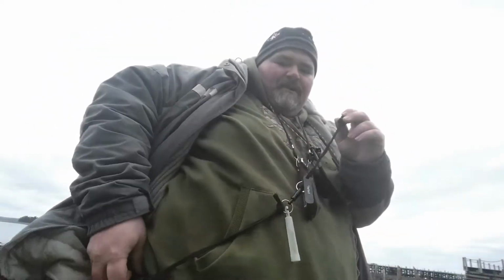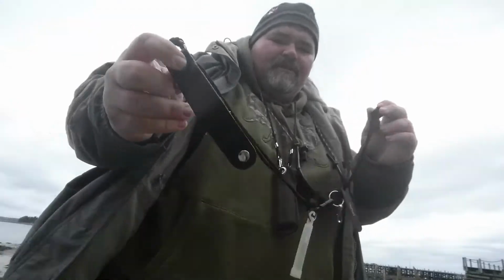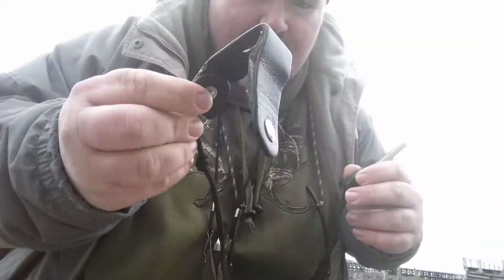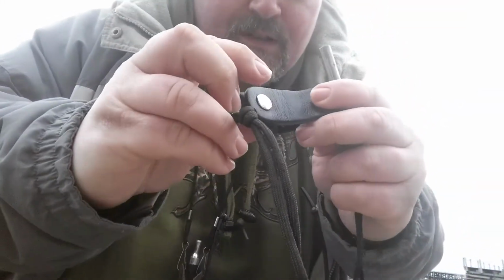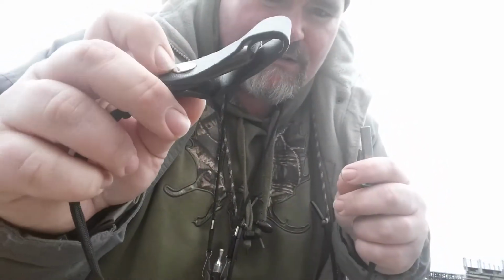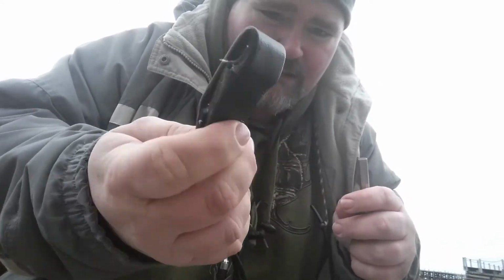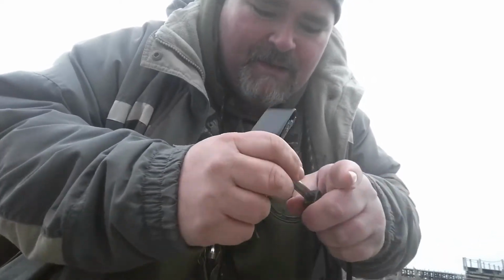So I'm going to show you the sort of Ray Mears rig that I have on. This is on my belt. Hope you can see that. It just unclips off of your belt. You get this little leather thong here, and that buckles over your belt like so. Clips, and then that goes over your belt. Well, this one's all hammered. I've used this an awful lot. I'll probably get another one, but for now, it's working fine.